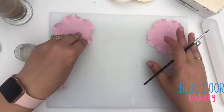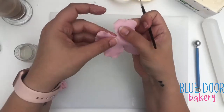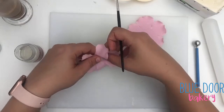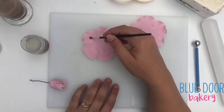So there's that one. So then we've got our other 2. So again, I'm just going to separate these petals before I add the glue on. Okay, so I'm going to turn it over, and we're going to add some glue. So we're going to add the middle and then halfway up all of the petals.